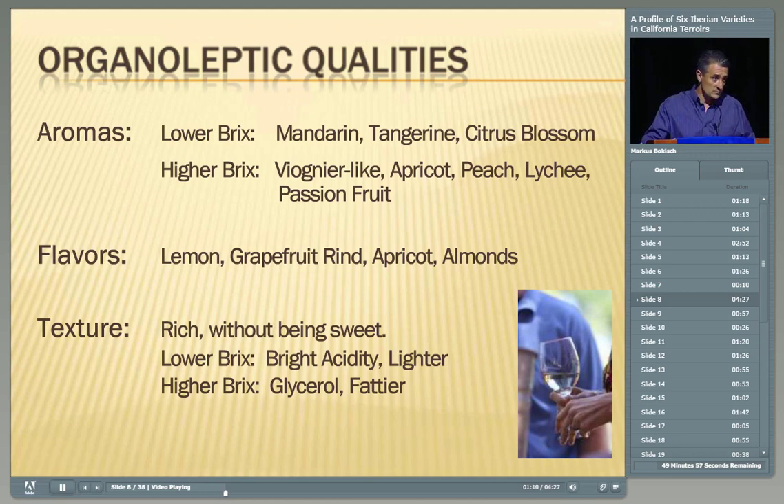In Lodi we get northerly winds barreling down the valley in April and early May, and Albariño is susceptible to wind damage — long, thin, spindly shoots hanging high in the air. So moving wires early is a good idea. It's a low vigor variety planted on 101-14 and 5BB; in hindsight, I'd want to experiment with higher vigor rootstocks such as 110R and 1103 Paulson. It doesn't seem to have a lot of susceptibility to sunburn, I think because of the thick cuticle and the tendency to pick early.